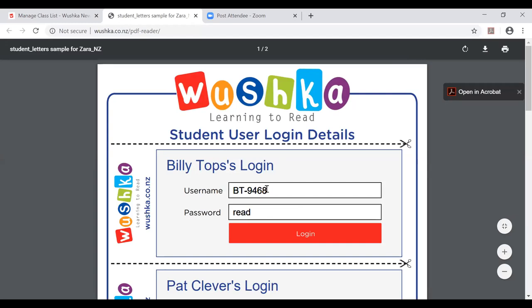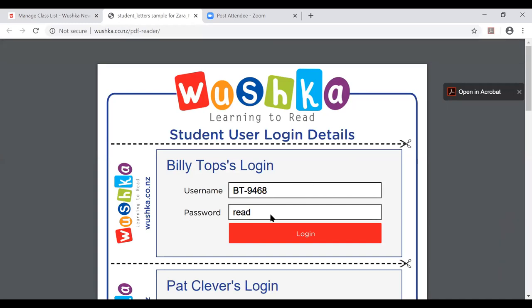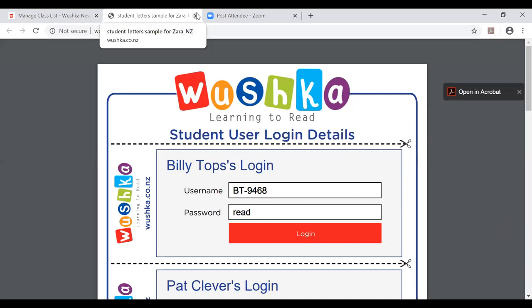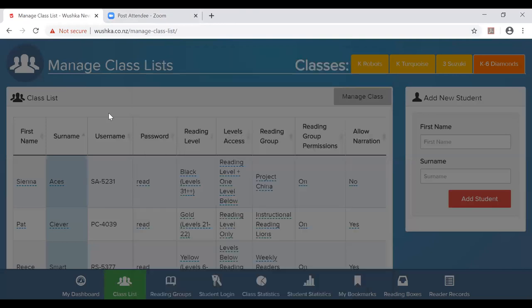You'll have your student name, their username and password. And you can download that and print it, download it and edit it with snipping tools. You can just load the username and password into your portals for each student. All right, so there's lots of options there. Now I'm going to talk about options.